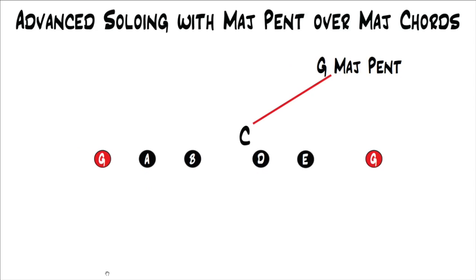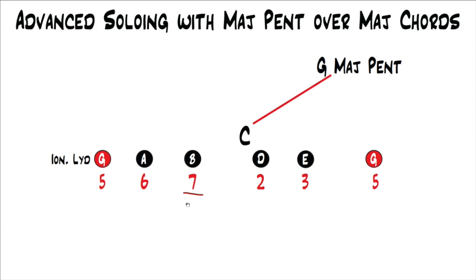Your next option would be to use a G major pentatonic over the C major chord. And the G major pentatonic scale is G, A, B, D, E, back to G. Those intervals compared to the C major chord are 5, 6, 7, 2, 3. So again, using the G major pentatonic over the C major chord creates a totally different sound than if you used the C major pentatonic. And this could be used as the 1 chord or the 4 chord because it has a major 7 in it, and the 5 chord Mixolydian has a flat 7. So this could either be used as Ionian or Lydian to create an Ionian sound or a Lydian sound, not a Mixolydian sound.